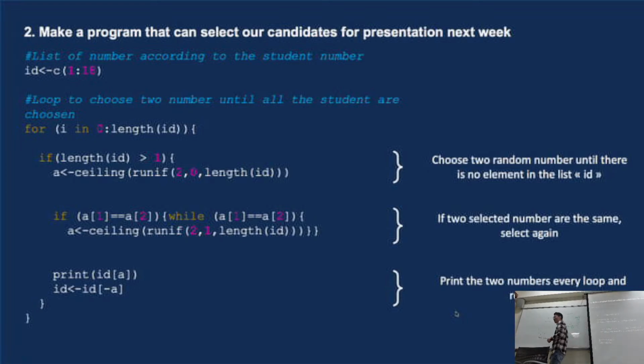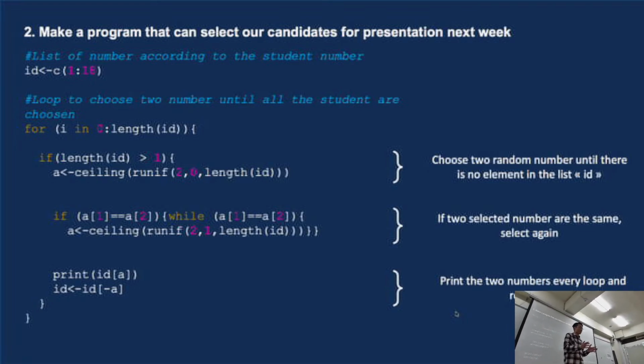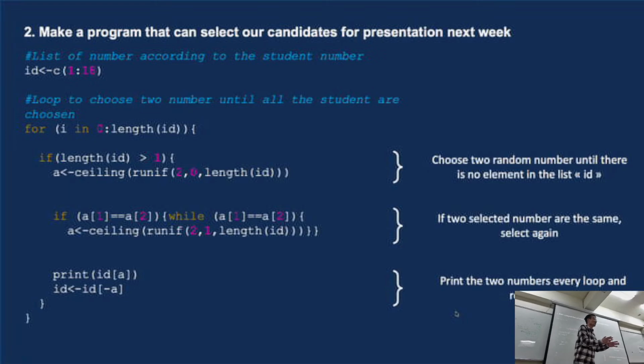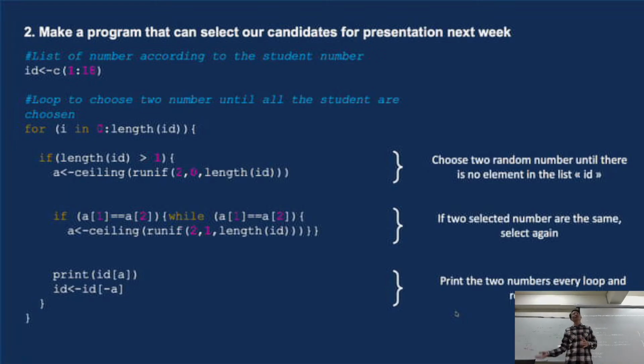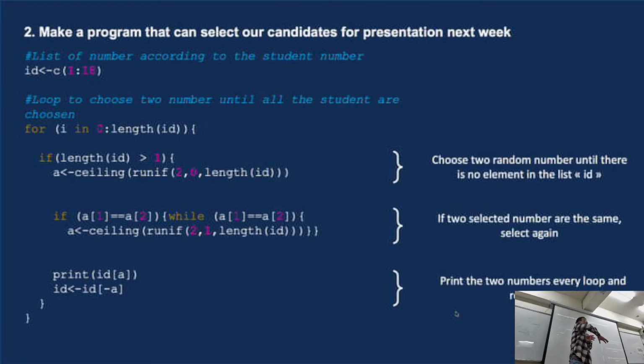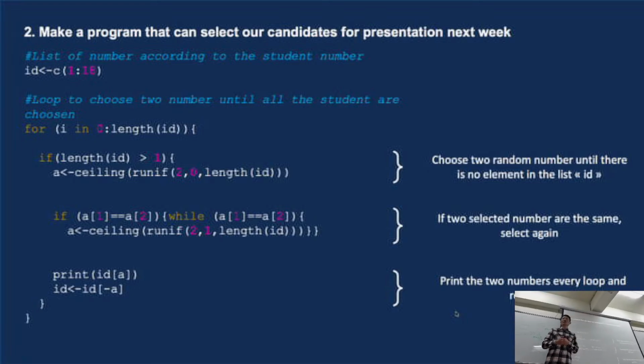So the idea, again, let me explain again. The idea is that you have a list of students you want to choose, and you have another list of students already chosen, and you want to compare, okay, and then you choose from the remaining. That's a better way. And when the homework says choose two students, there's no need to choose two students at once, because that creates more computation time in your code. Just choose one student every time and repeat. You do it twice, then you choose. And when you choose someone, you store them in that already chosen list, right? And then you can just compare. So that's exactly how your homework should look.